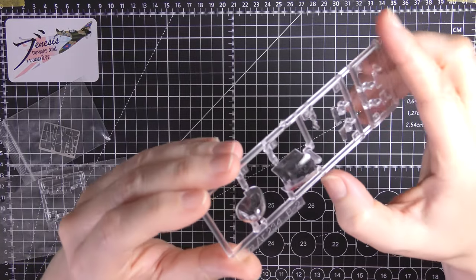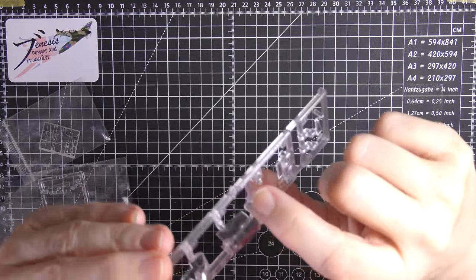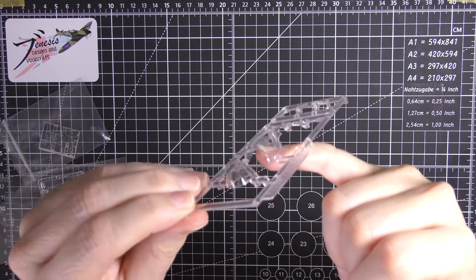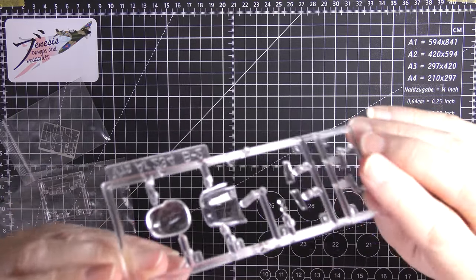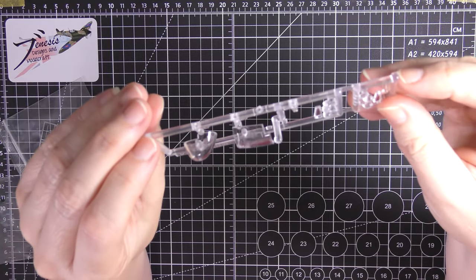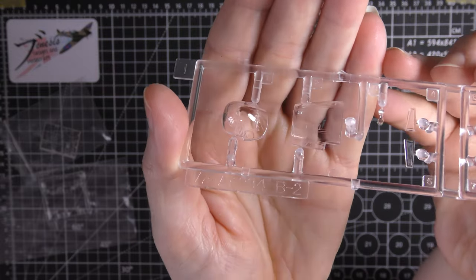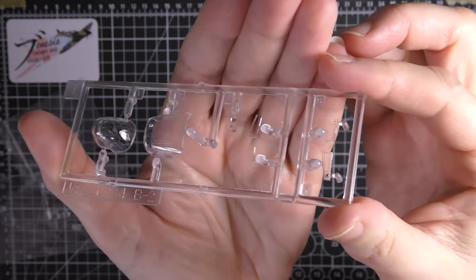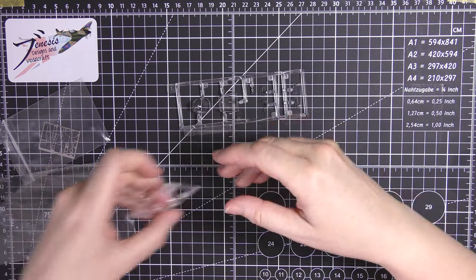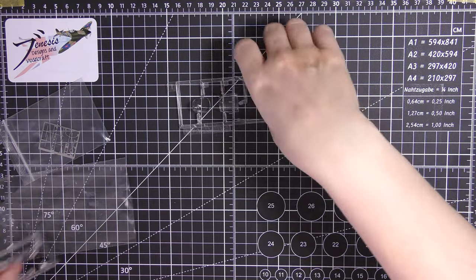There is again a flow mark intruding across this main transparency in the shape of a sort of a diagonal line that looks like a scratch, but you'll never polish it out because it's actually in the plastic. Don't know if it's visible on camera, but again, it's not significant, shouldn't be too noticeable when the model is complete. Close up, in every other sense, these are very, very nice looking transparencies, beautifully polished, very clear. I'm guessing this part is actually a camera port for one of the reconnaissance versions.